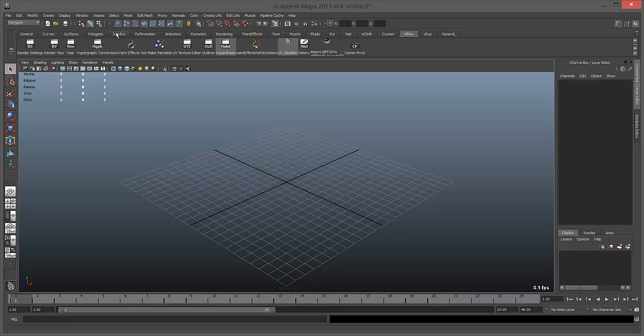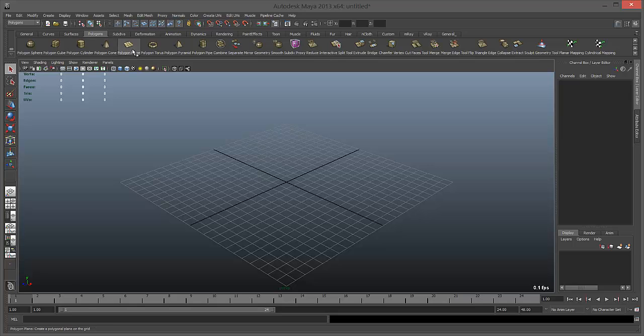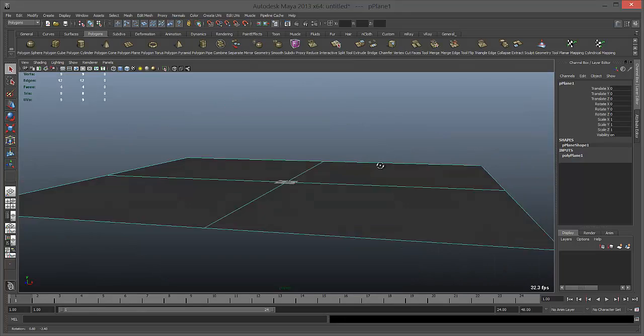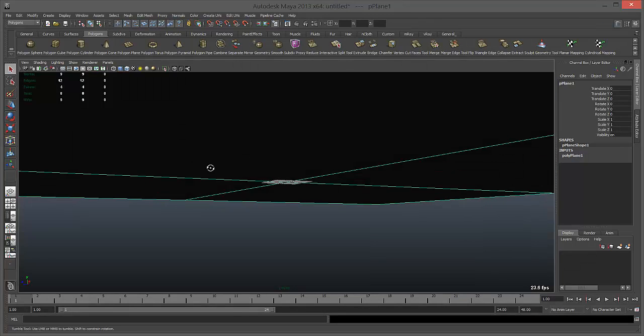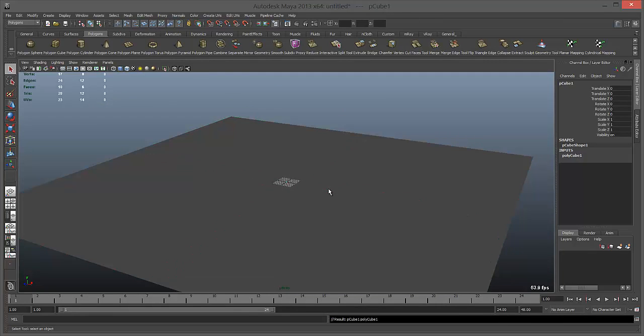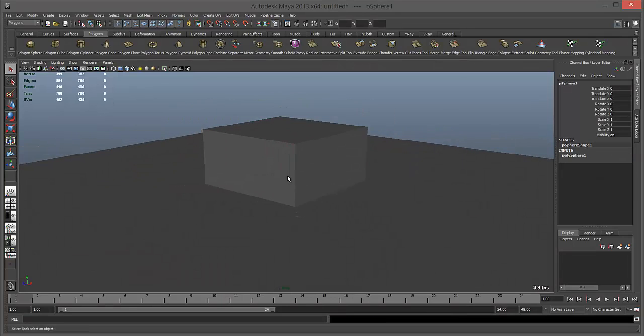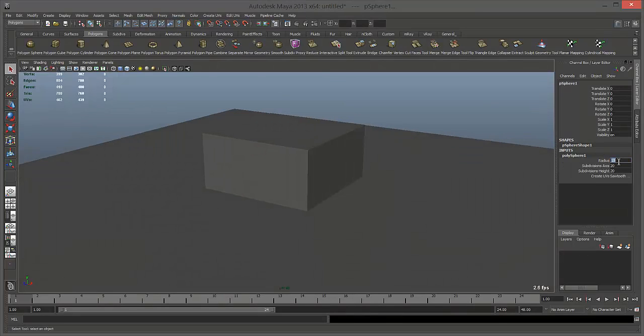So let's start. Before we do anything in Maya, I want to create a simple scene. I'm just going to create a simple plane which is fairly big, and one simple polygon cube, maybe 100, and one sphere, maybe 10 or 50.